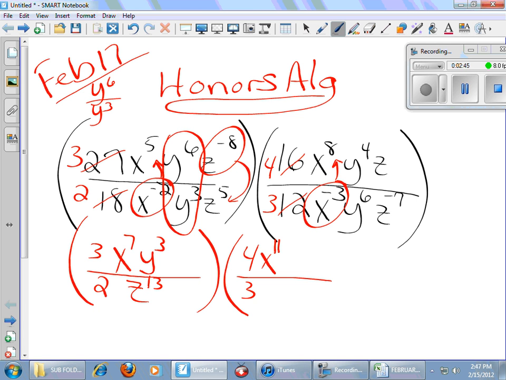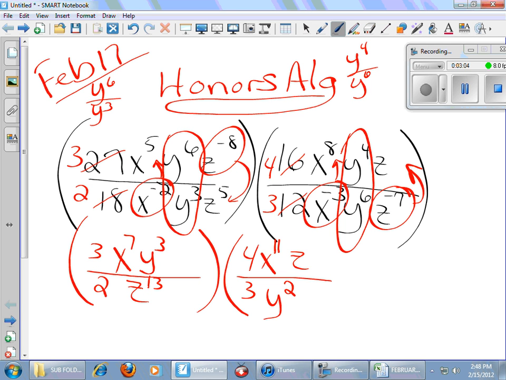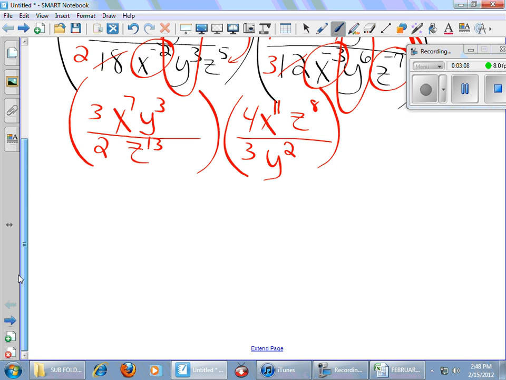I have y to the 4th over y to the 6th. That'll simplify to y squared, and that'll be in the denominator. All right, this one, z to the negative 7th, will go upstairs. He'll become a z to the positive 7th. There's a z to the 1st up there, so I'll get a z to the positive 8th in my numerator. Okay, so the two quantities are simplified as much as they can be.